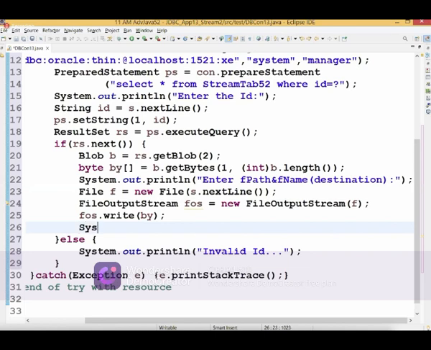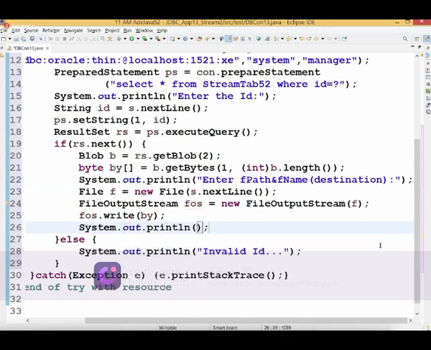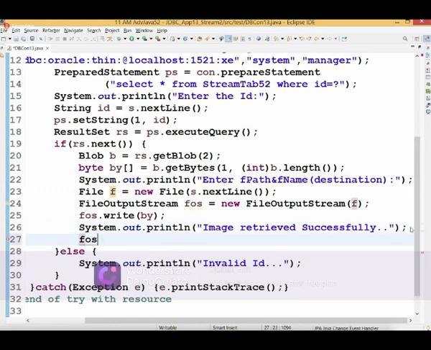Now you can say System.out.println, image retrieved successfully. If you want to close it, you can do FOS dot close.